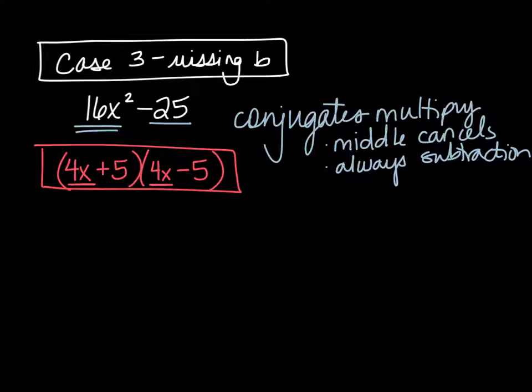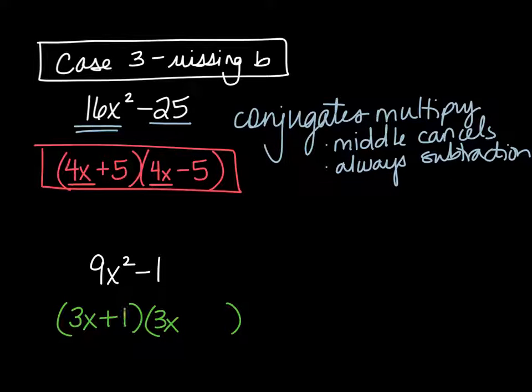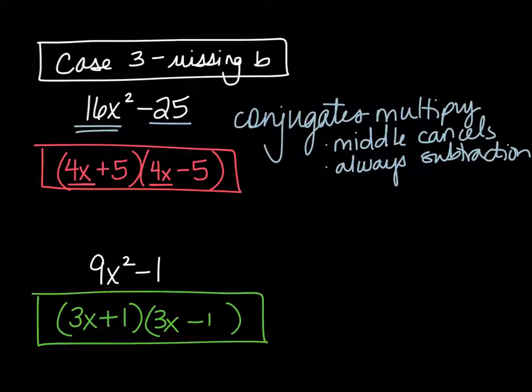Just so you see one more, another example in this would be, you could pick any square number that you wanted to. So I could do, let's say, 9x squared minus 1. I know that works because it's got subtraction in the middle and the middle is missing. So my 2 factors are going to be 3x and 3x when I split the 9 apart, and then +1 and -1. And then you can still go back and do roots like you normally would, but that's how you get factors for both of those cases.